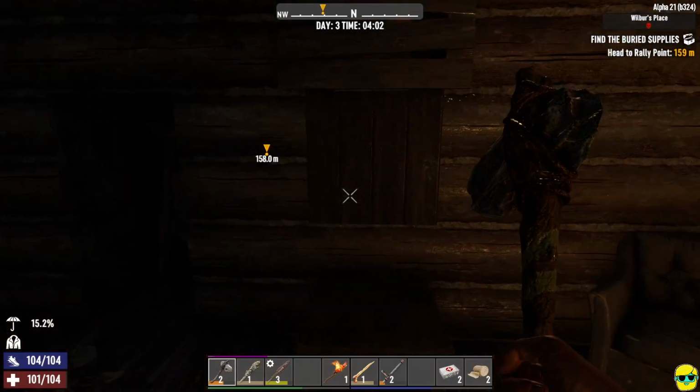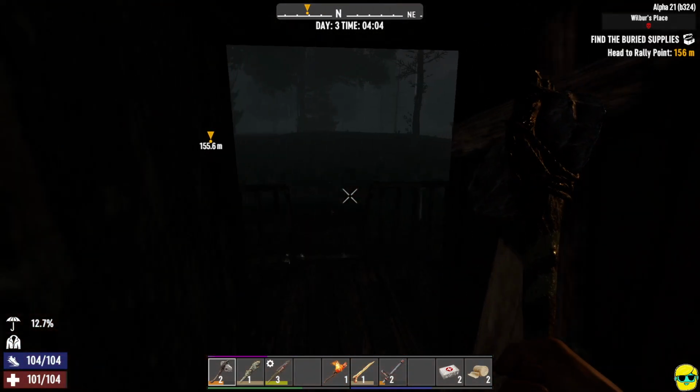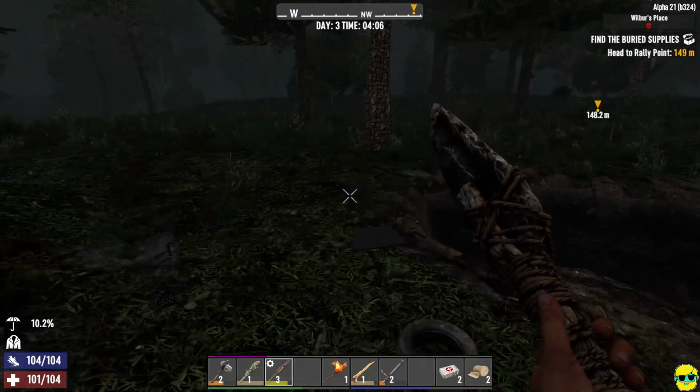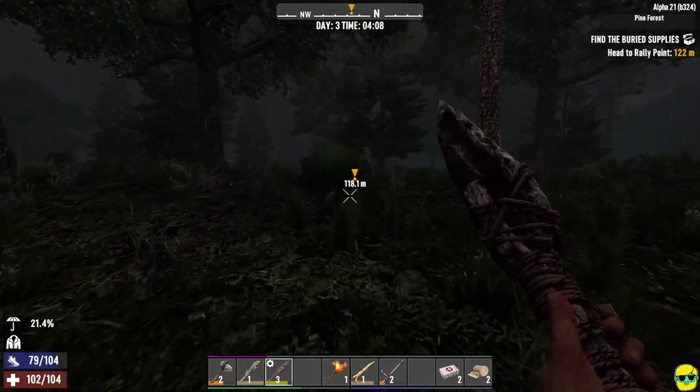And let's do this buried supplies quest. We can't go to Jen, obviously, because she's not going to open up until later in the morning. But we can go right over here and do this quest. So I'm just going to run in this direction.